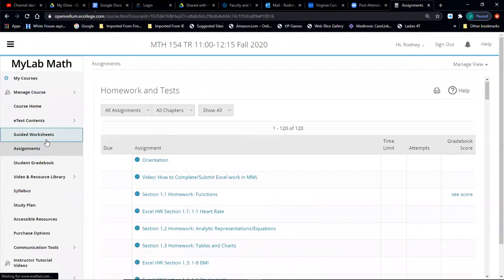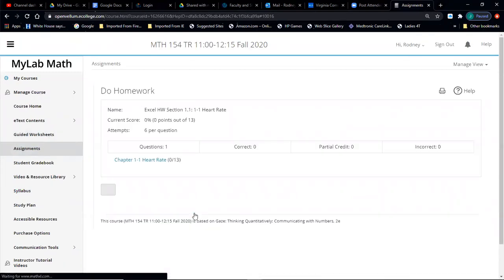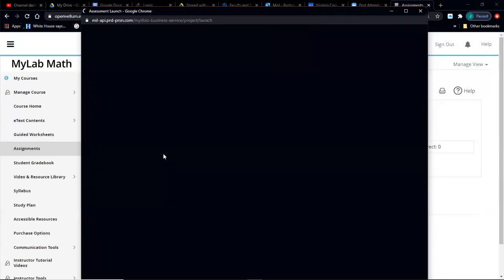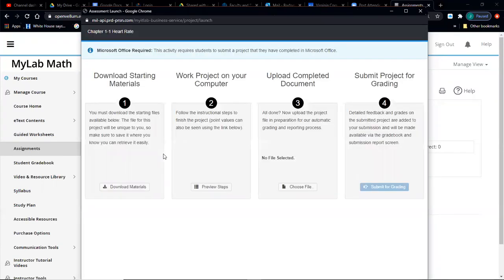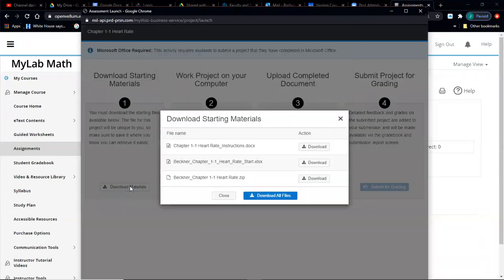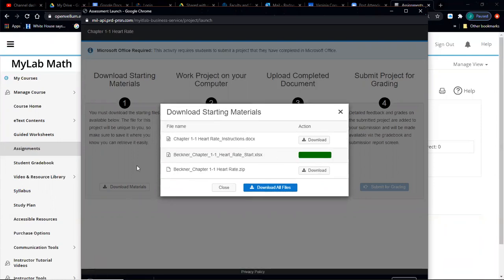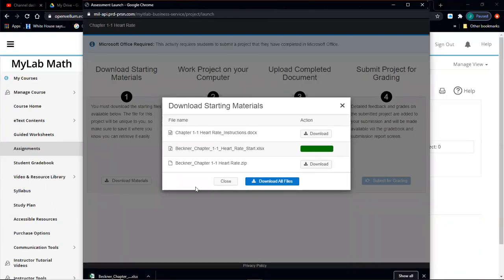Assignments. So this will be our first homework, which we had a little peek at on Tuesday. We download. Like I said, you can download everything as a zip file and open them separately, but the instruction file is in the Excel file, so I typically just download the second option as long as it says XLSX, that's Excel. And then for me, in Chrome, the download goes here. If you're in another browser, you just have to locate it.